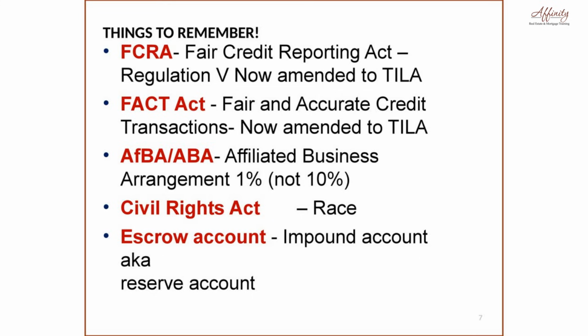Then we have an affiliate business arrangement that deals with MLOs that want to go back and do extra work for the client. They must have a contract to do that because that work was not going to be paid for by the lender. So they have to have a contract. It's called affiliate business arrangement. If that MLO is going to do work from a business that they own 1% of, they must disclose that. And both the borrower and the MLO must keep a copy of those documents and records for 5 years each.